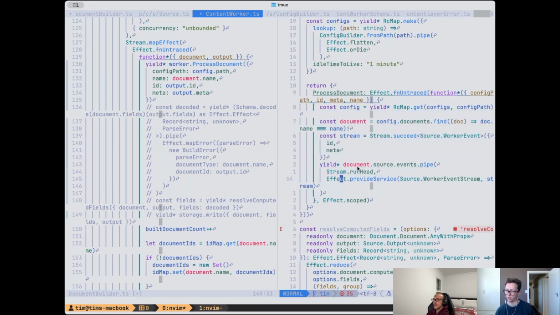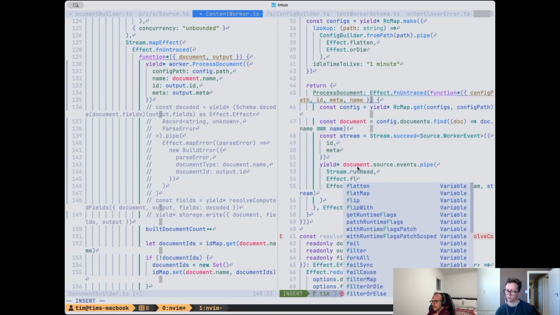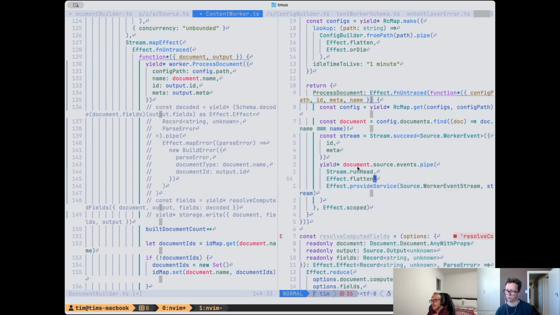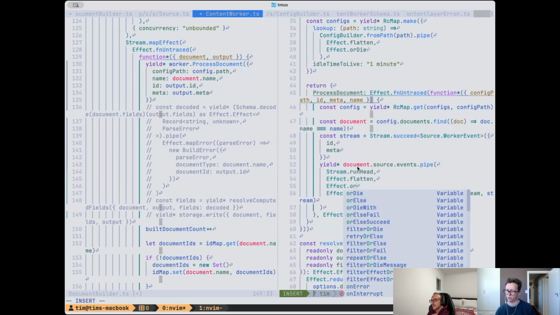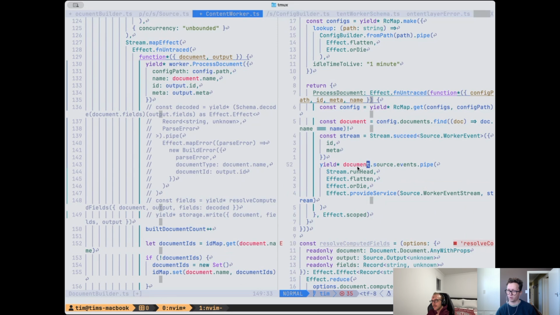Yeah, I guess we could just flatten it all down for now. If we feel like we need it, we can always put some specific error in there. Oh, we do need to map the source errors to.